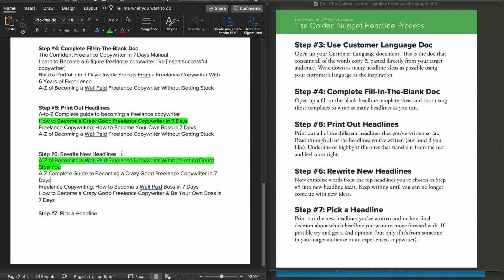After reviewing all those headlines, I think these two are my personal favorite. Again, like I mentioned in the past, this is more of an art than a science. But ideally, you want to go with the one that feels the best, that feels like there's something special there. And you can always get feedback from other experienced copywriters and or people in your target market to help you make this decision.